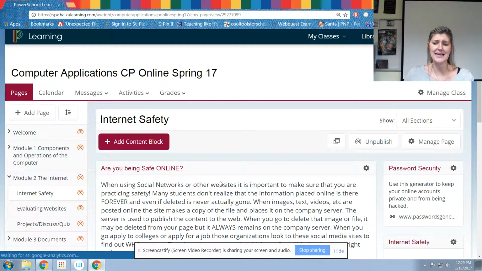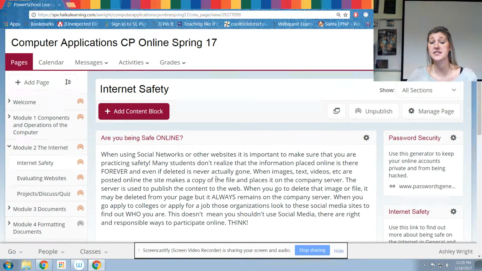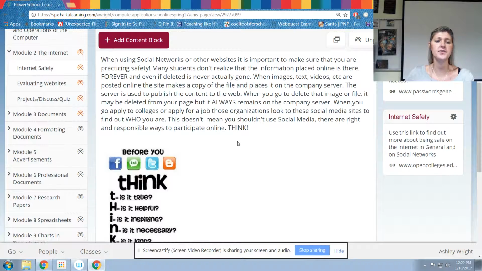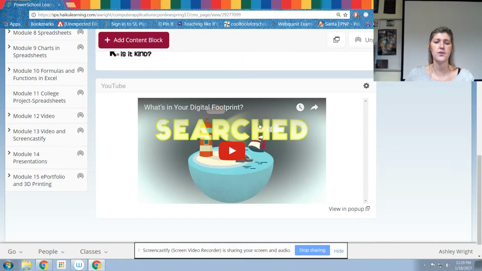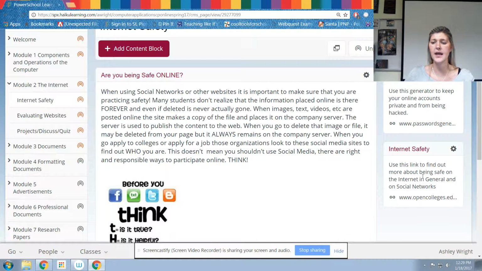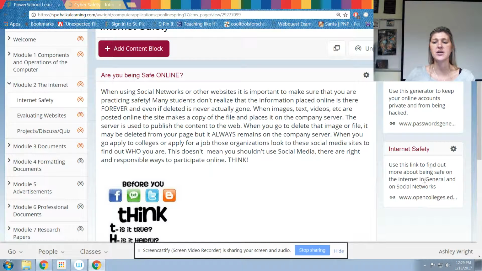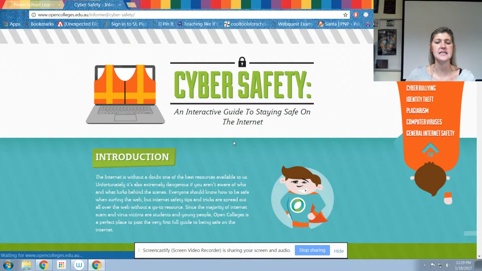So as you guys are seeing, the internet is a big part of your life, we want to make sure that you're being safe. So read through this little thing and watch the video about digital footprints. And then over on the right, you're going to see some information about security passwords, how to basically make yourself more protected through your passwords. And then if you click on this little link here, you can see this is more about being safe in general. So just, cyber safety.